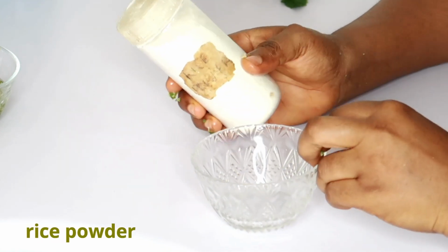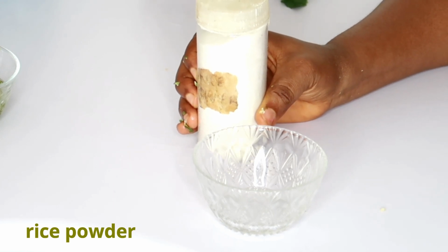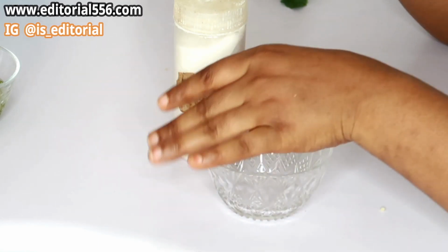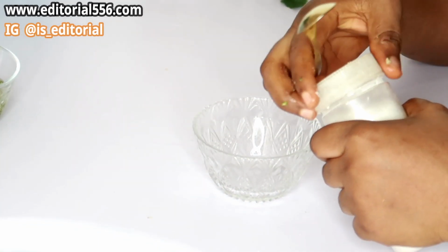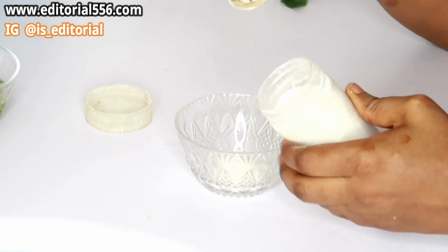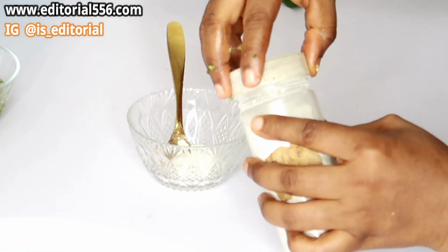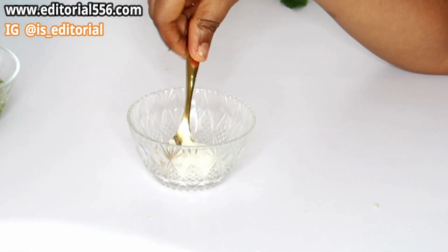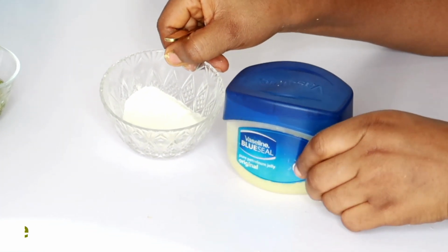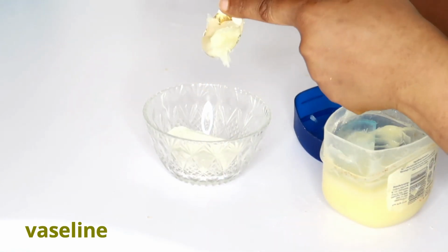is rice. You're going to make use of rice powder, or you can get rice in your kitchen, cook it, and blend it into a paste or a puree, and then you can use it. Rice contains a lightening property that helps to remove dead skin cells on your skin. It helps your skin rejuvenate and look younger. So that's why you need your rice powder or rice paste.